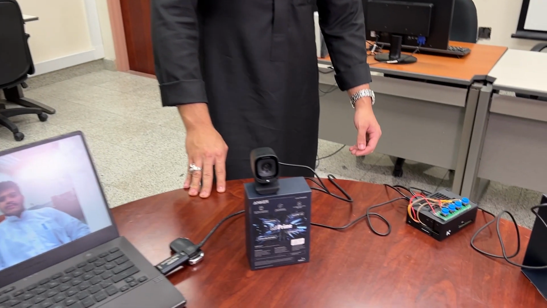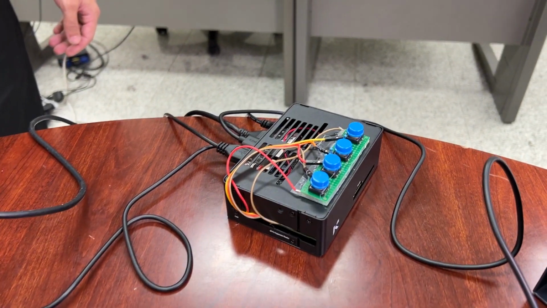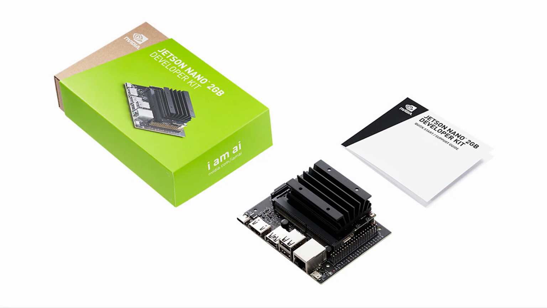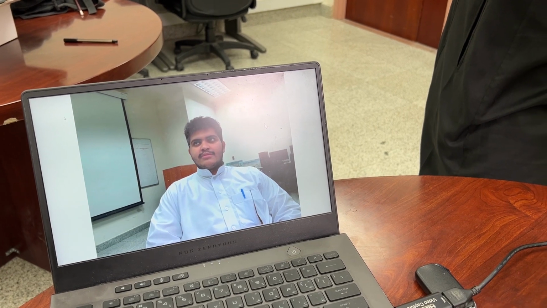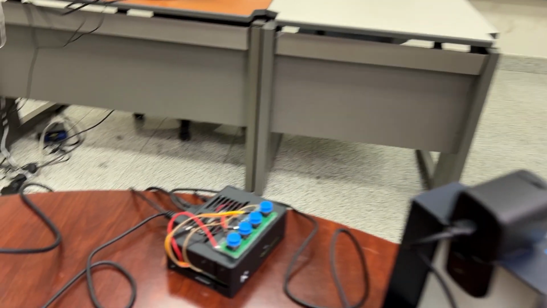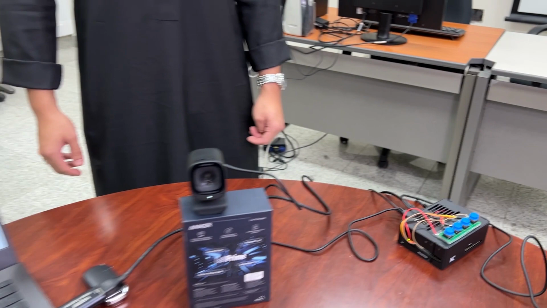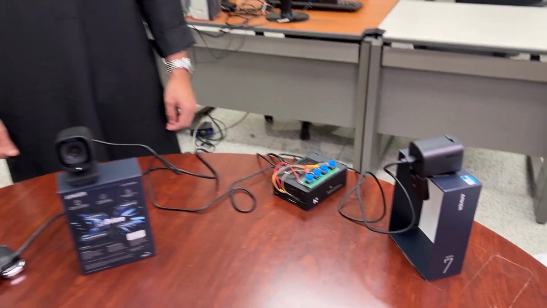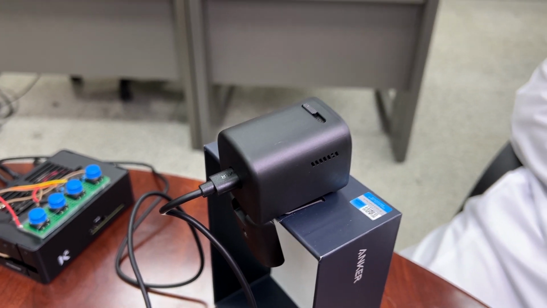And the way it operates, you can see we are using the Jetson Nano as a single board computer and processing unit, and we can switch between the camera streams with these switches. Also, it can hold up to 4 cameras at the same time and switch between them instantly. Additionally, we have added voice to the stream, and it can also be streamed through the HDMI cable right now. Okay, so what I understand is that these webcams, which are 2K webcams from ANKER, you are using as the cameras.